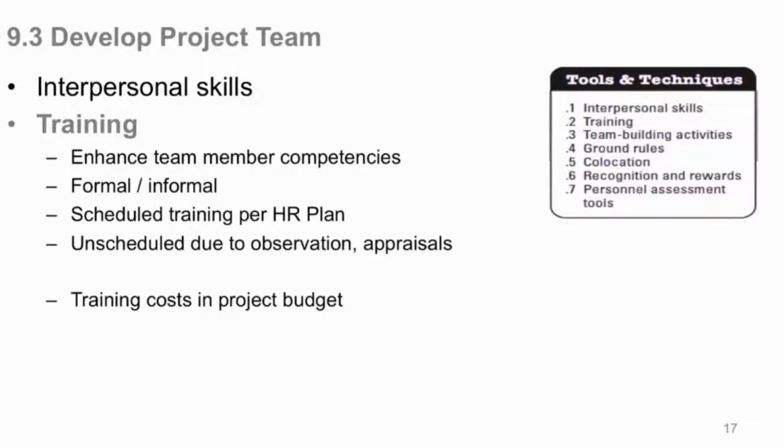Training is a big one. You want to enhance team members' competencies, and sometimes this is the only opportunity that an employee has to receive training. He may ask his boss, oh, please, I want more training in Oracle 5, or help me do this. I need training. Well, we don't have the money, we don't have the budget. Well, now he's assigned to a team, and he can get training, because as project manager, you've earmarked money in your budget for training, which will do two things.